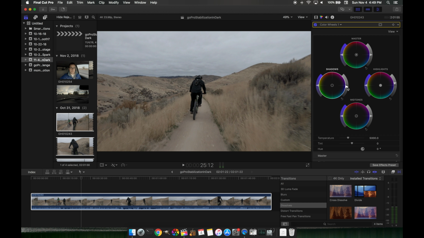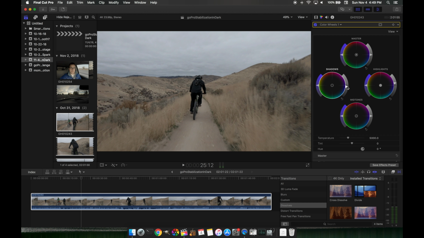For those of you who are wondering how I edit my GoPro footage, I did a whole video on that. I'll try and put one of the little bars up right there for you guys to click. But otherwise, I'm just going to do it really quick right here. I generally bring down my shadows, bring up my highlights for contrast, and then I crank up my saturation to really bring the color back. I shoot a lot of stuff really flat. That just has worked the best for me in the past.